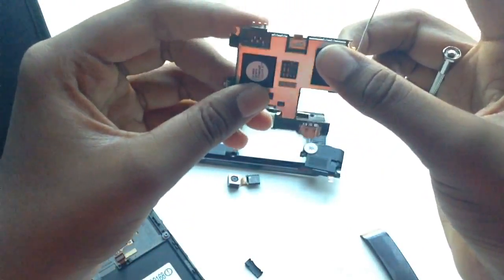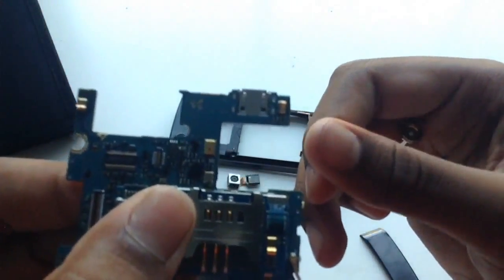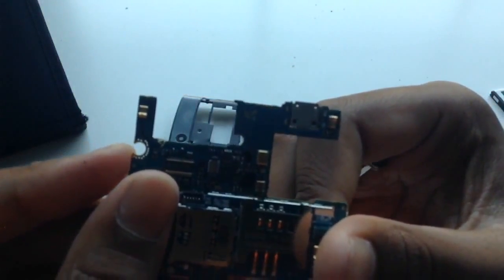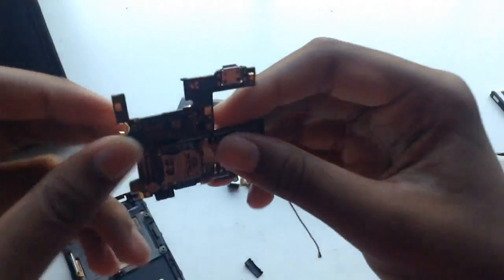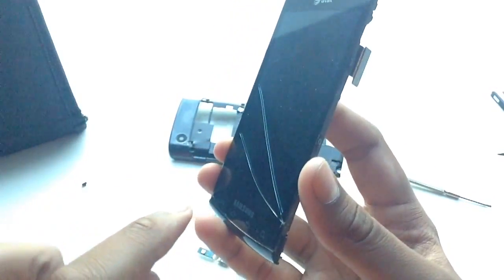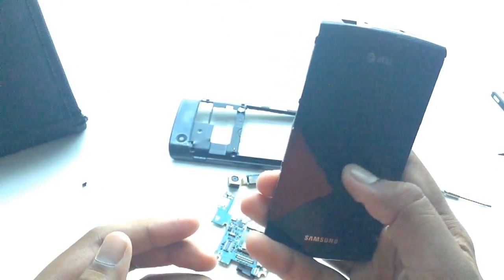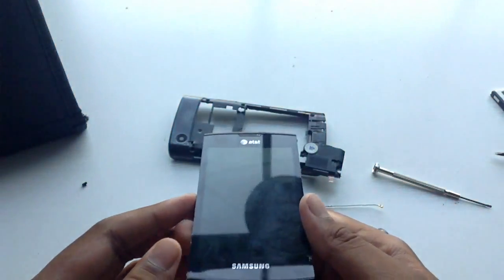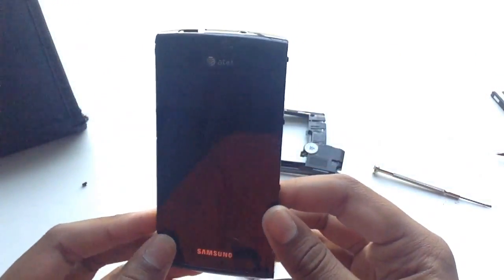Basically, I tore that phone apart too, except in a more violent way, and I pried the plastic off because I didn't have the right screwdriver for that. And now I have the right flathead screwdriver. So this is basically it. This is all the components for the LCD screen, which is right there. When I was prying it off, I kind of cracked it there, as you can see. But it's not very visible, actually. You can't really feel it with your fingernail either, rubbing across it. I think Samsung does a good job with that. If the screen cracks, you can't see it too easily.